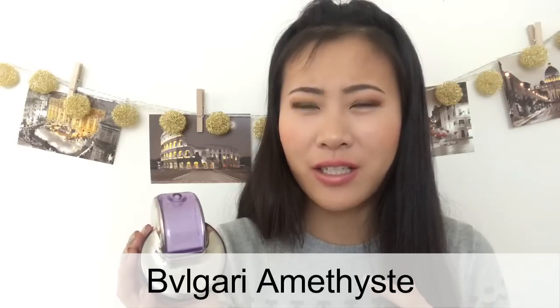So that's this one. The other one is much lighter of a scent, so I like to use this one in the spring and summer more. So, you know, those 2 are a good combination. This one is from Bvlgari Omnia collection. The name of the scent is just skipping my mind right now. I will have it on the screen somewhere.